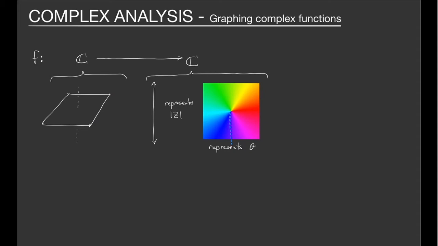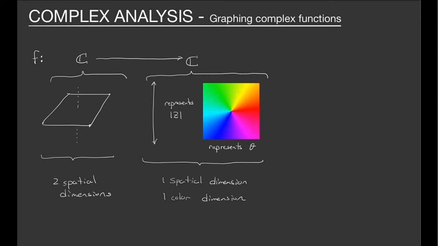deep blue. And of course, if you had a complex number like 1 plus 1i, something that had an angle of 45 degrees, you might color it this orangish yellow. To reiterate, we have two spatial dimensions that we use to represent the complex numbers in the domain. And then in the codomain, we use one spatial dimension and one quote-unquote color dimension, which is so neat. I can't get over how cool this is.